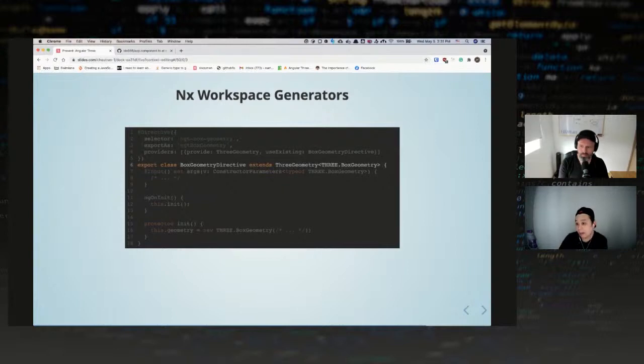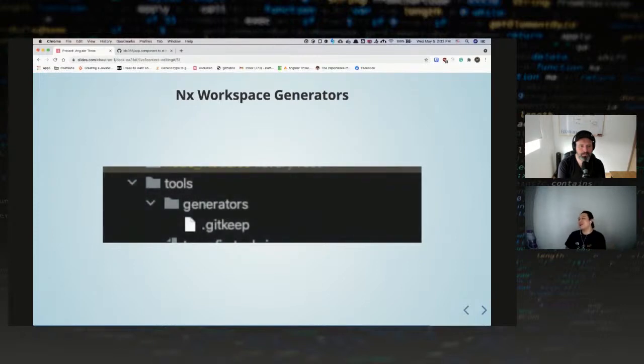I extend that base class and pass in the box geometry from Three.js. I have to set up the input with the constructor parameters. I have to provide the init function that instructs how to build or create this geometry, and I have to pick a place to call this init function. It can be ngOnInit, it can be ngAfterContentInit. It's just kind of random. So now you see this code. I have to repeat this code for every single geometry, and it's a lot of work, and a lot of work to maintain as well. And for every material, and for the other classes, which might or might not be different.